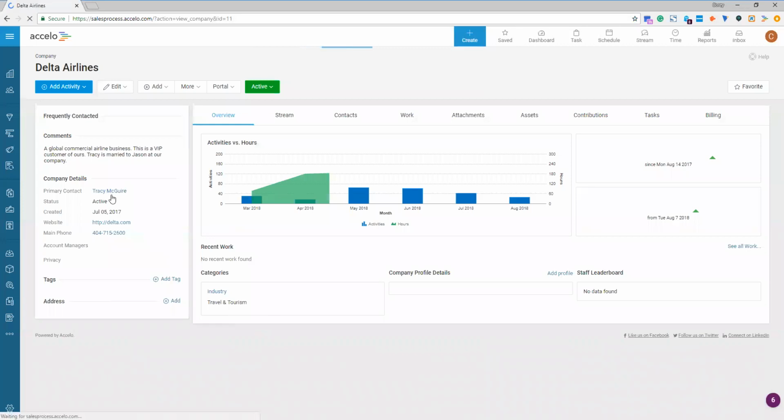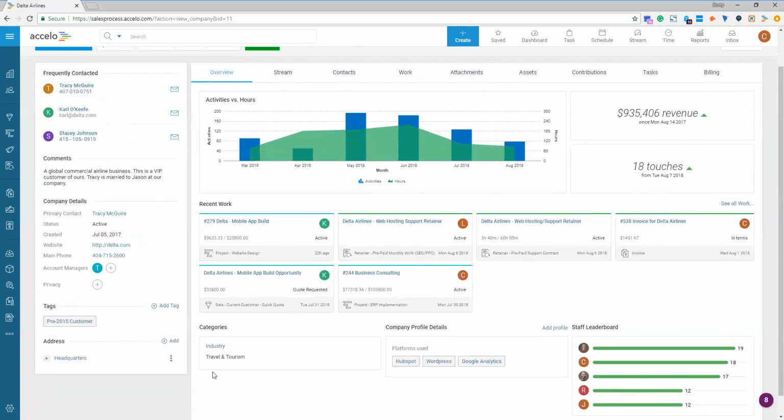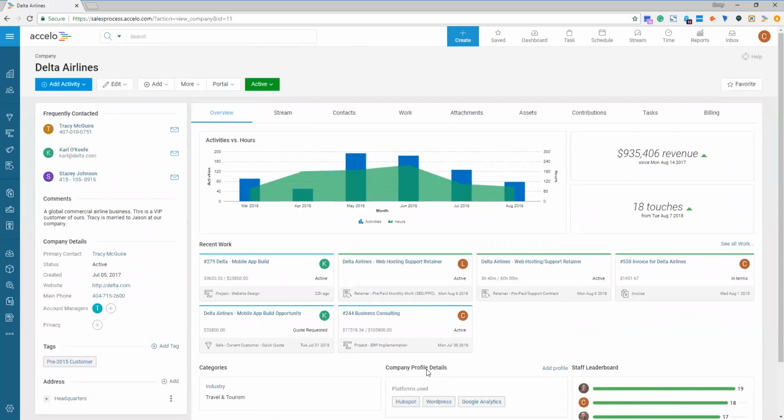From here, I want to jump into Delta Airlines, which will give us an overarching view of what an individual client page is going to look like. And so kind of lay of the land, left-hand side, basic details about that client, contacts, comments, their locations, maybe some tags. As we go to the bottom, some additional tracking information that's customizable. So maybe we want to track platforms used or locations, industry, a variety of details that you can start to add in there. As we move up, we get a nice snapshot of the recent work we've been doing for them lately, some new projects, invoices, maybe some tickets are going to populate there.